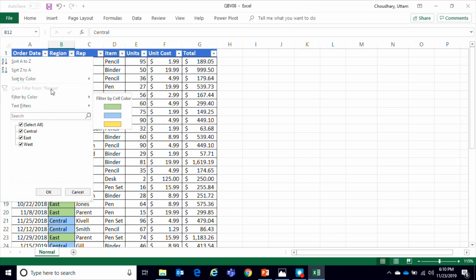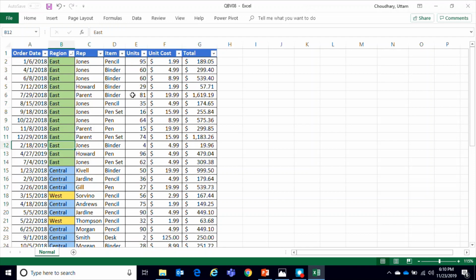Say, for example, you might want to sort by this particular color, and you see all East, which is colored in green, has been sorted on the top.